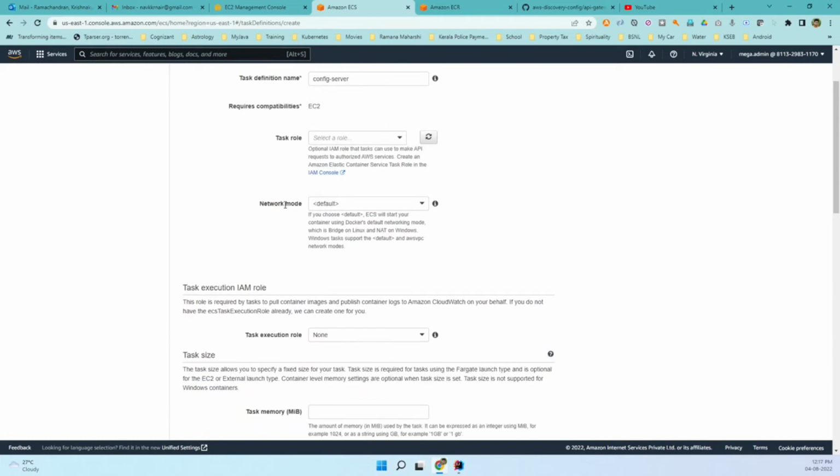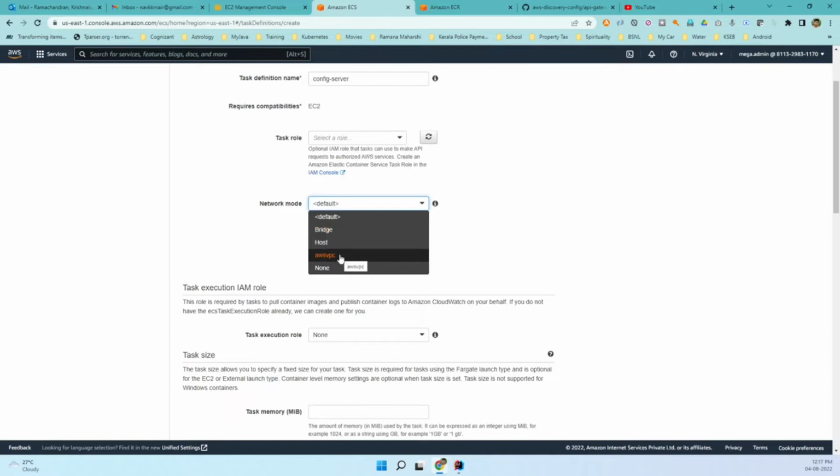And also the network mode, you can see there are different types of network modes. YouTube has a lot of videos explaining what these network drivers are. You can see there is a bridge driver, a host, and an AWS VPC. Bridge is the default network available in Docker, as is the case with the host.